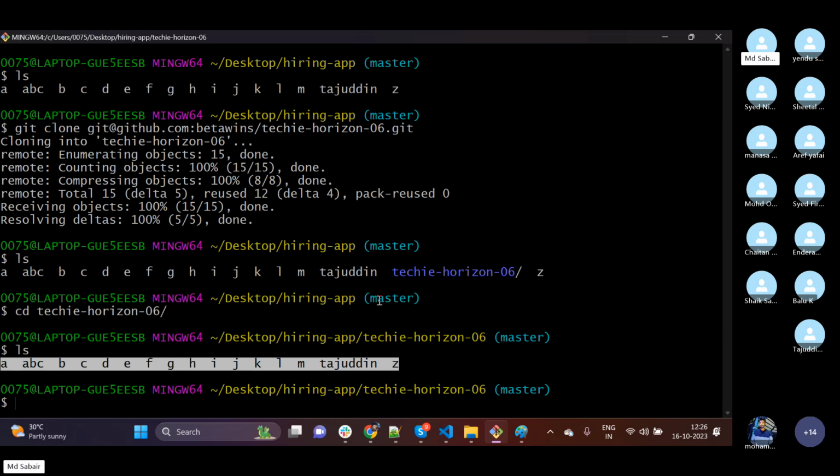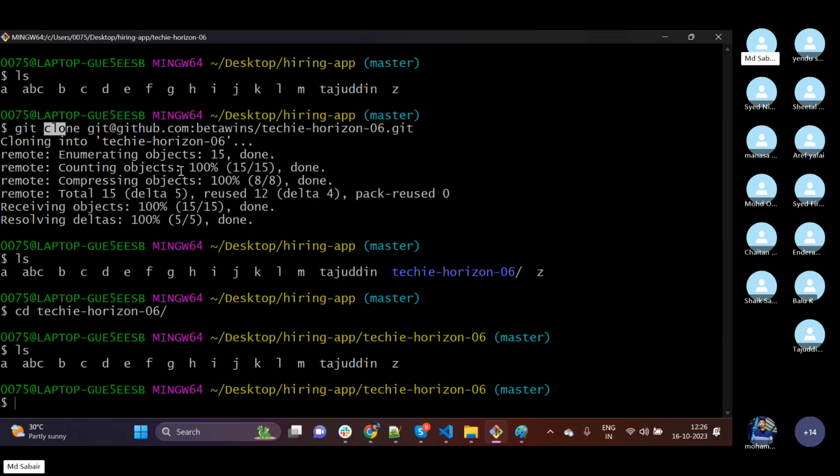So what is happening? The git clone command can be used to download the complete repository. If you don't have this directory initially, then I can use the git clone command. It will help me get the complete project.